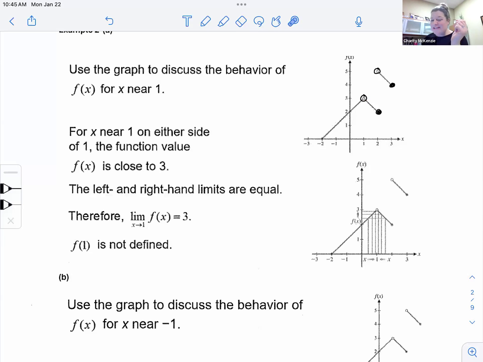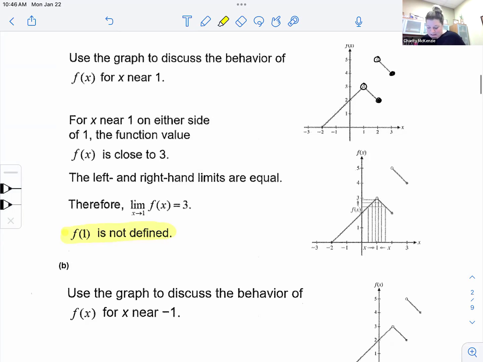All right, which is different. Typically, if we were looking at a function at that value, we'd say undefined. Whereas this, we're not saying undefined. We're saying it has a limit. Both sides are headed to 3. Okay, then one other thing we got to point out, though, is the value at 1 is not defined. There is no value at 1, but the limit exists and it's going to 3.